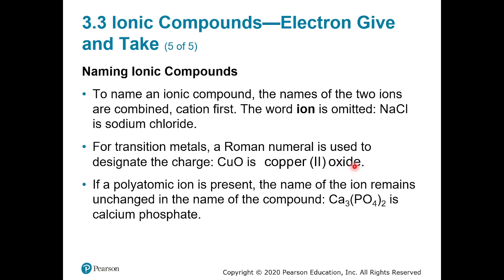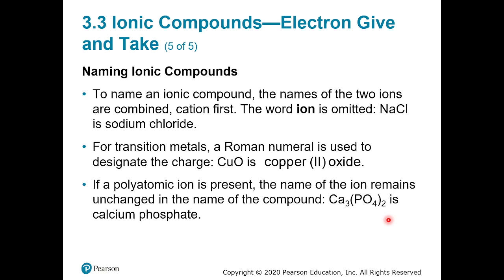And so, for example, we look at this, CuO. Notice that that actually tells you what the charge of the copper here is, doesn't it? Because oxygen is what charge? Yeah, 2 minus, isn't it? They're one of each, and so this Cu has to be 2 plus, doesn't it? See that? And so copper, for a 2 plus charge, Roman numeral 2. And then oxide, because this is the charged anionic form of oxygen, right? Okay. So see how there's lots of information packed in there, isn't there? To make it real convenient to figure out.